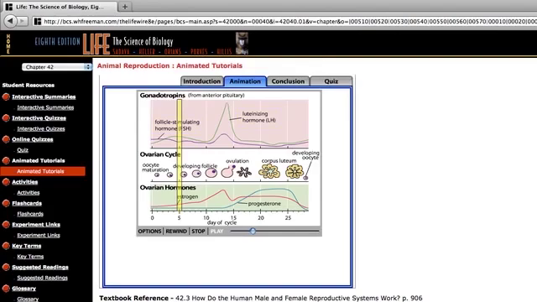During this phase of the cycle, the increasing levels of estrogen feed back on the pituitary to inhibit the release of additional FSH and LH. During the next week, the levels of FSH and LH drop.